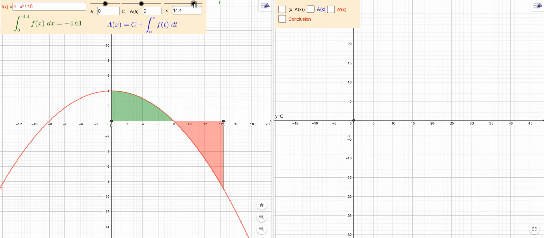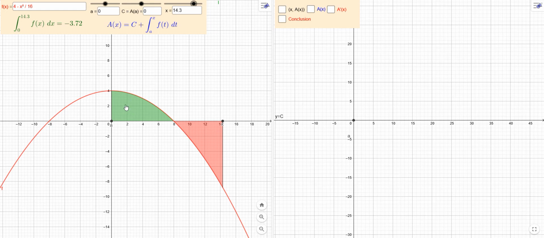But of course, the reason for that is when you're doing your Riemann sums that this thing is based on, we have a positive width because the width is, say, b minus a, or in this case x minus a, divided by n. That's a positive number because x, or b, is to the right of a.